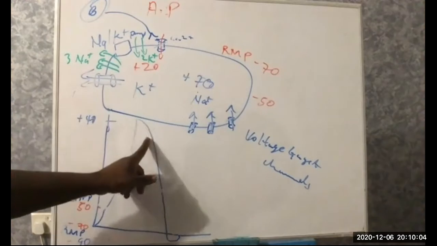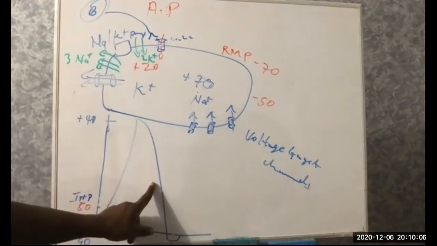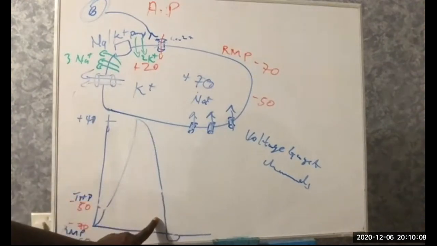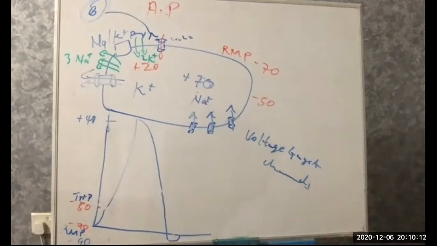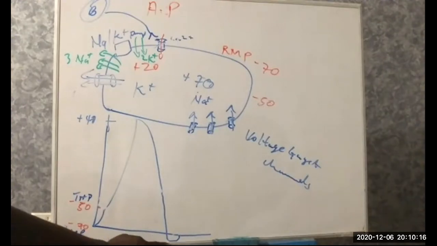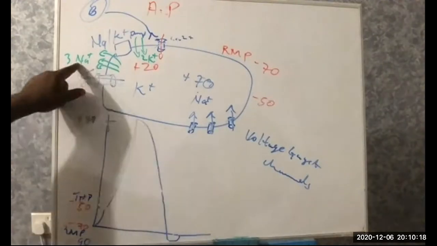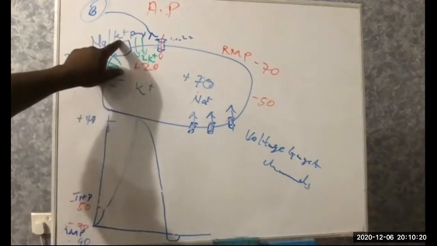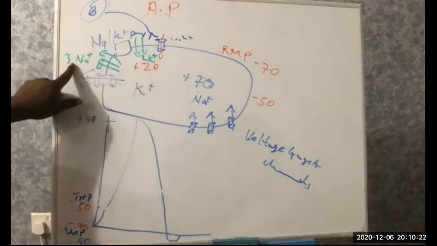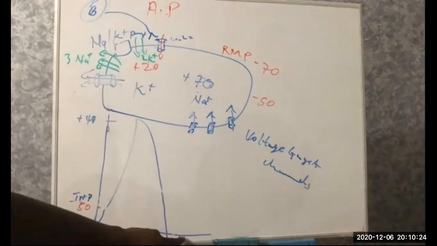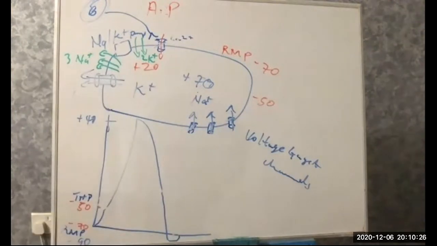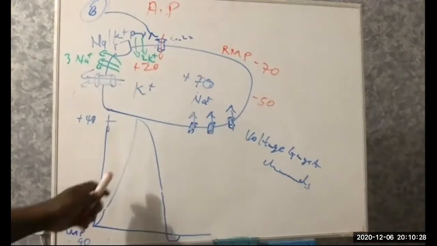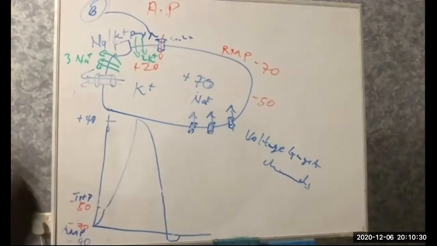whilst potassium channels will be open, and potassium will start leaving the cell. So the potential will start declining again towards the negativity. And in fact, it will even decline downwards, even to minus 90. Then, once it reaches minus 90, the sodium-potassium pump will be activated to pump 3 sodium out, 2 potassium in, to bring it back to the resting membrane potential.